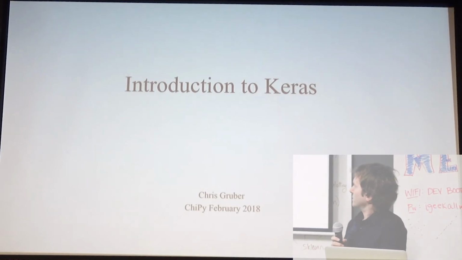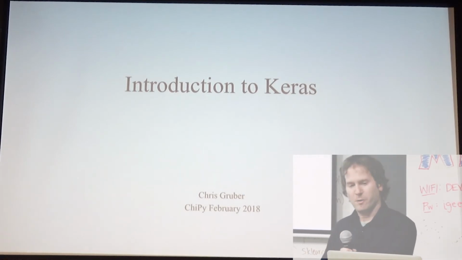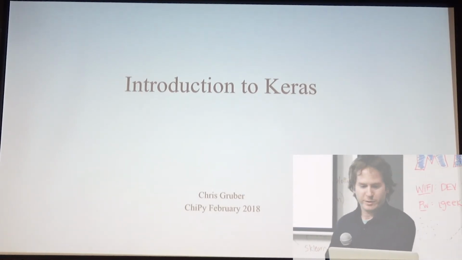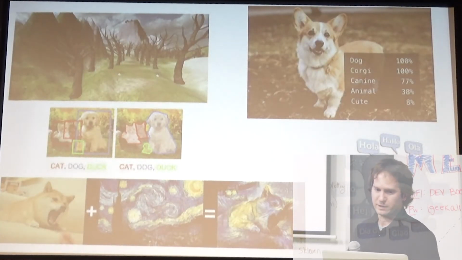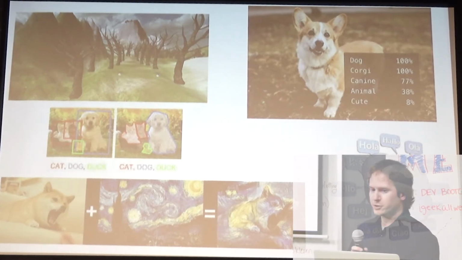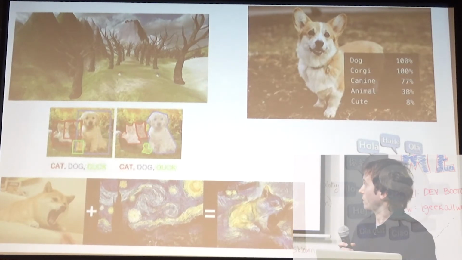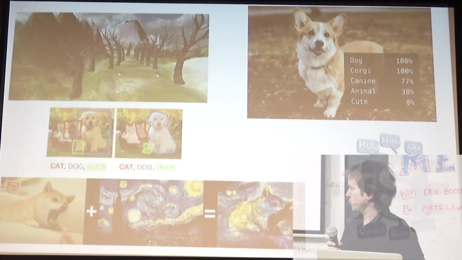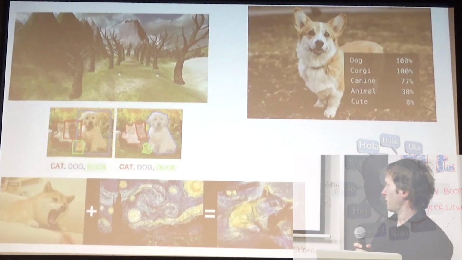If you've never heard of Keras, this is a framework for building neural networks in Python. Neural networks, obviously a buzzword. Why would you actually care? Well, it turns out you can do all kinds of stuff, including automatically tagging images, translation, image segmentation. You can even generate whole artificial textures and immersive worlds. And one of my favorites is this style transfer in the bottom left, where you can take an image and transfer its salient characteristics to another image. It's just a really interesting art project.